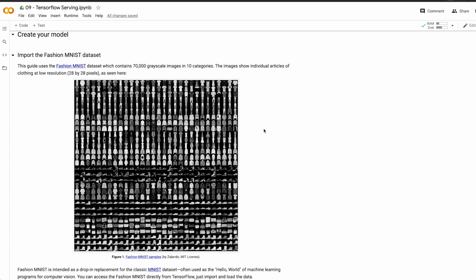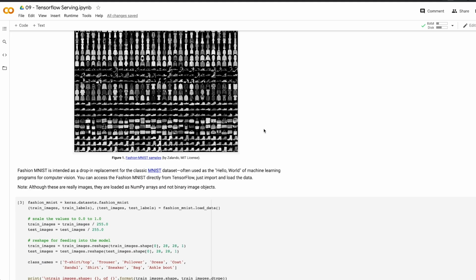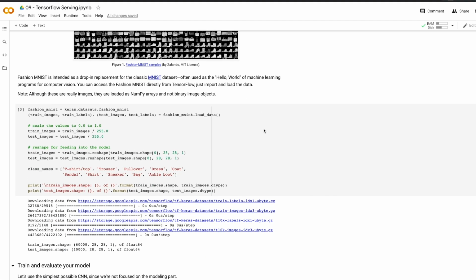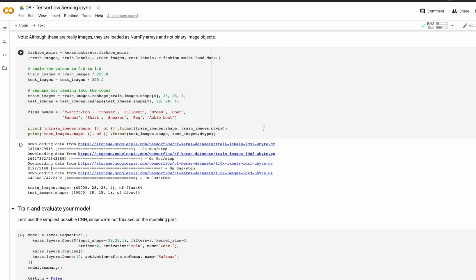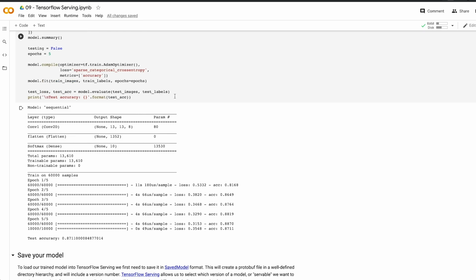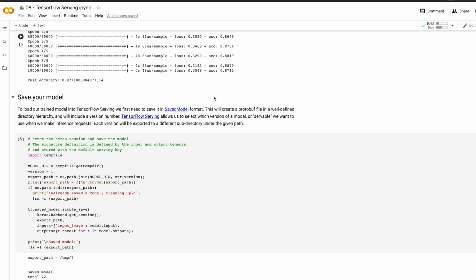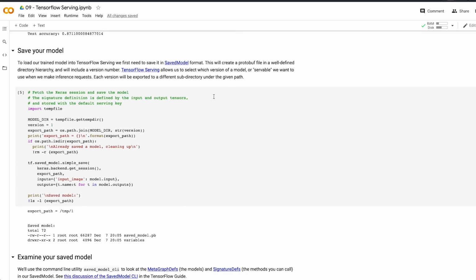So 70,000 images, 10 categories, 28 by 28 pixel grayscale, so it has the same dimensions. What we're doing here is loading the dataset. We are training a very simplistic model with just one convolutional layer and then a dense layer. After 5 epochs, we stop with an accuracy of 87%, which is not fantastic, but good enough for our experiment here.